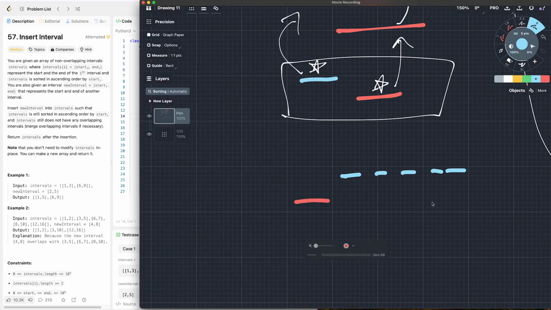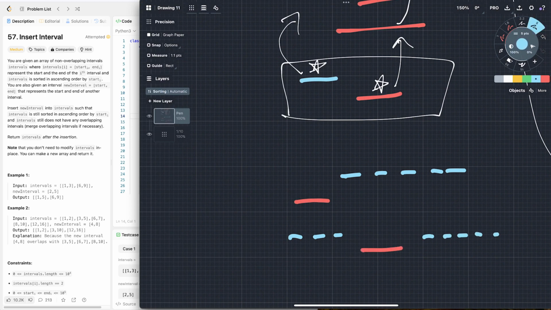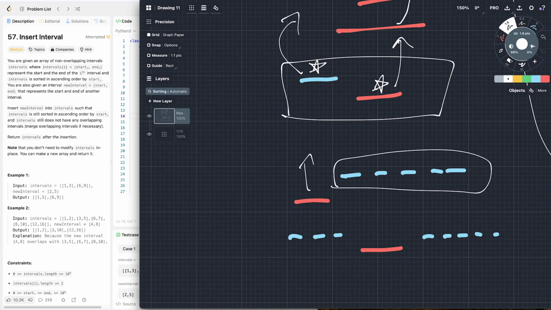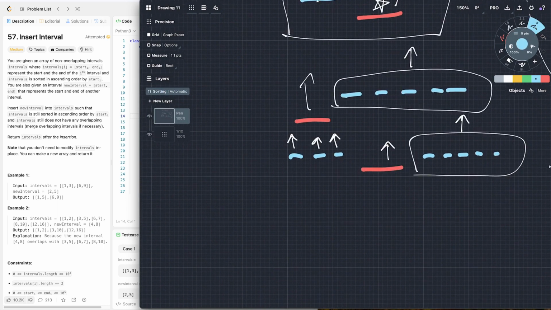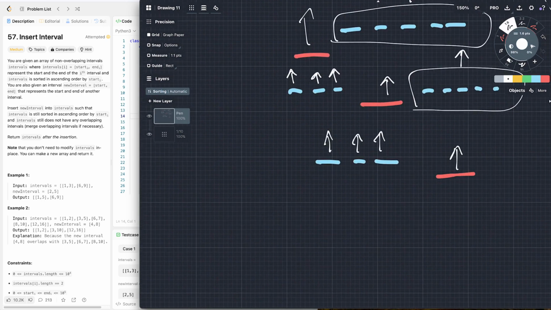You even have a case where you have the new interval in between, and that as well, right? And that's handled by our code, right? So here, this one goes to results. All of these go to results, get returned. Here, these individually go to results. Then this goes to results, and all these get returned, right? Perfect case. The other case where we have some and it's on the outside, well, these individually go to results, and then this goes to results as well. That case is handled.